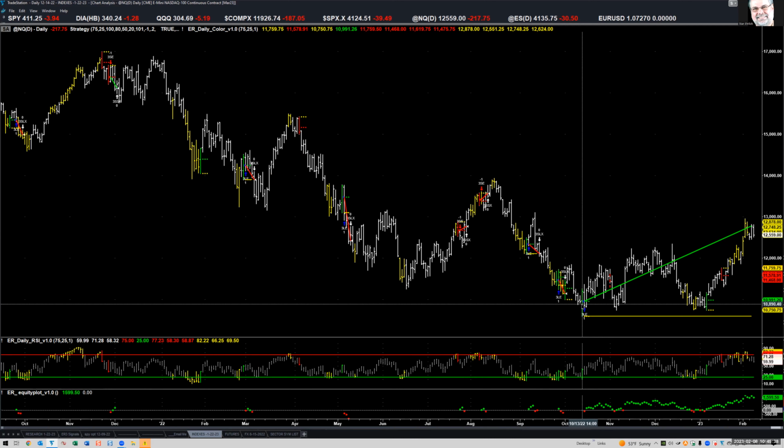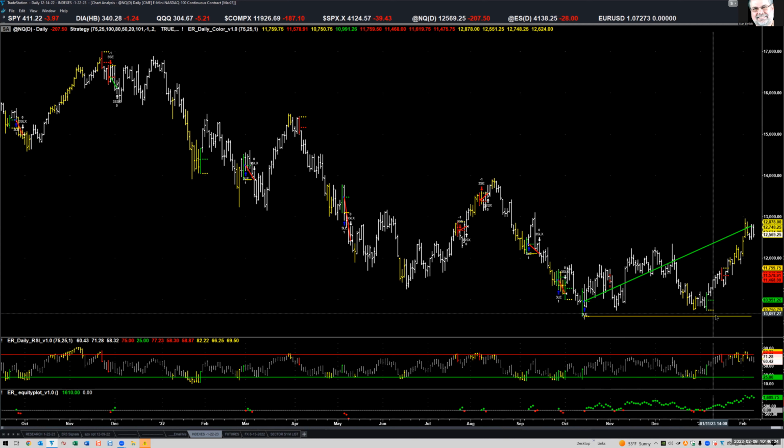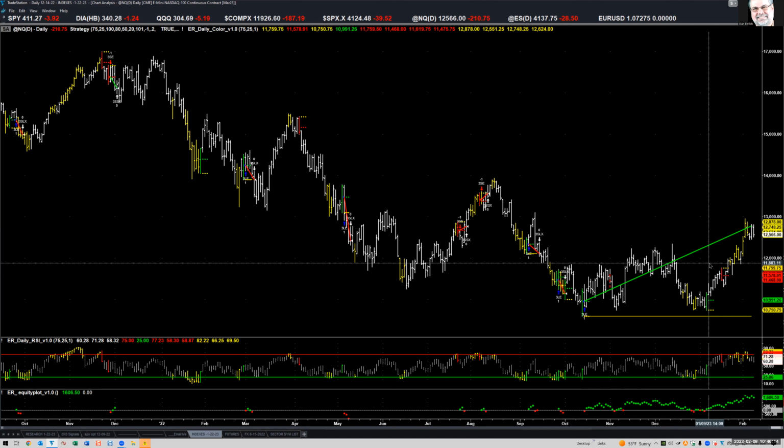This particular version of the signals bought it the day after the ER signal and could have bought it the day of, but you usually get a better price if you use ER3 the day after, and is still long. We use an extremely slow moving stop, which is still below the low of the initial October 13th low, and will start to move up very soon because of the new highs we've been making for months. That's great. That's an investor entry at the exact low day. Investors don't do that. They have to wait until there's some kind of conviction, long-term trends, 200-day moving average broken, et cetera, et cetera.